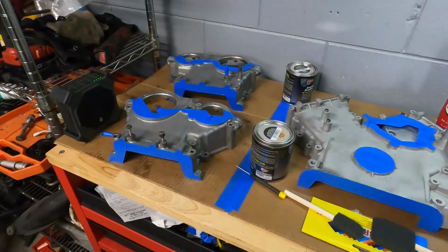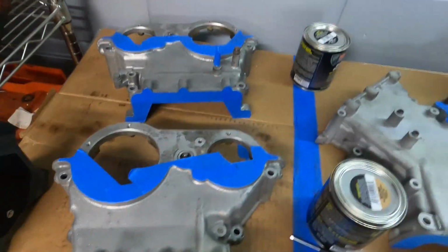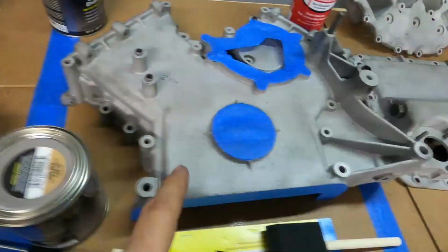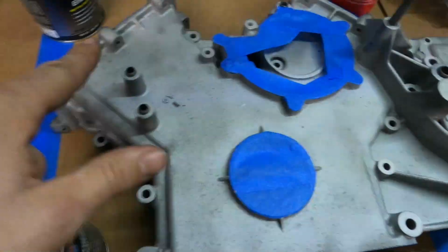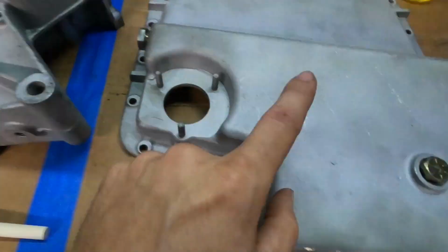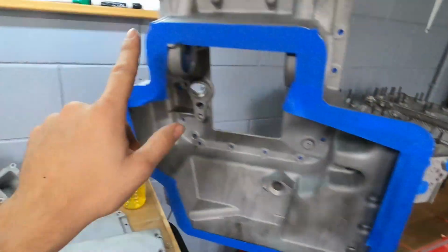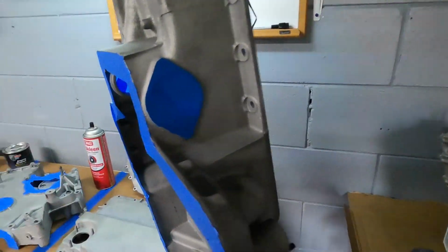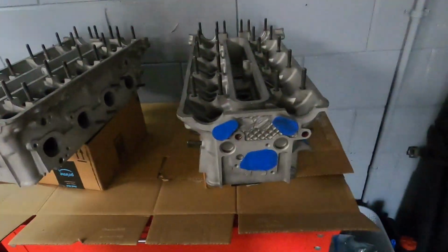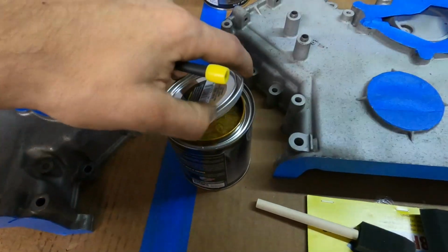So we're finally ready to begin the painting process. Everything is masked off near the areas that we're gonna be painting. Even the timing chain tensioner right here, front main seal, water pump, the heads, the upper oil pan gasket mating surface. This isn't taped off, this isn't taped off, don't even worry about that. But then these surfaces where we have our scavenger pumps going in, and then on the back here, these are all already masked off. So I'm really excited. Let's take a look and see what this paint looks like.